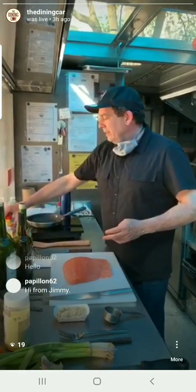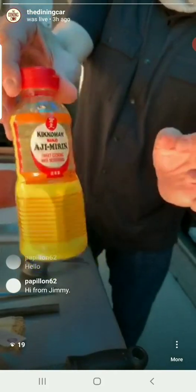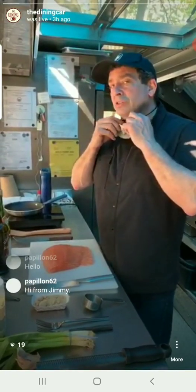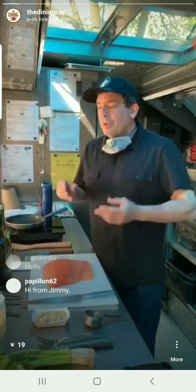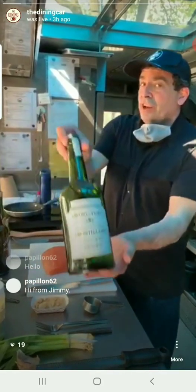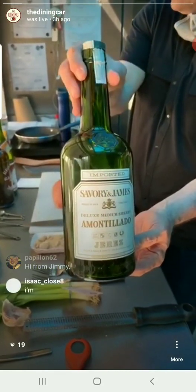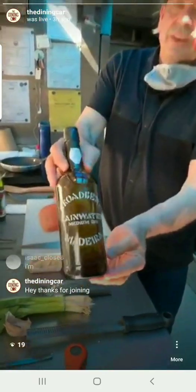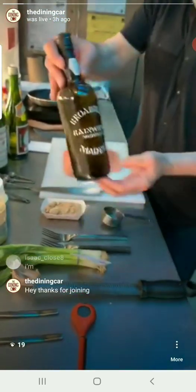And this is mirin, which is sweet and is also a wine. But we are going to do a dish, and I'll give you the recipe for the traditional, which is also very simple, but we're going to do one with stuff that you might actually have around the house, like sherry. Again, this is a brand of sherry that you'll find at your local liquor store. I also like Madeira, which is very, very similar, just comes from a few miles away from the place where sherry comes from.